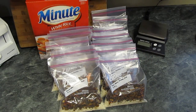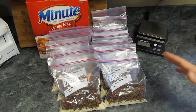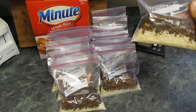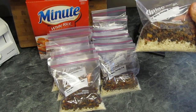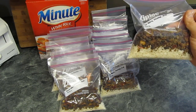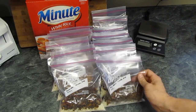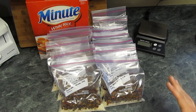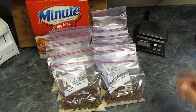Alright, as you can see, I've gone ahead and packaged all my meals up. I've gotten 12 servings out of this. I've added 1/2 cup of the minute rice to each package, and then went ahead and added enough of the black bean and sausage mixture to the package to wind up equaling 5 3/4 ounces. So each one of these by weight is 5 3/4 ounces, and at 12 servings.